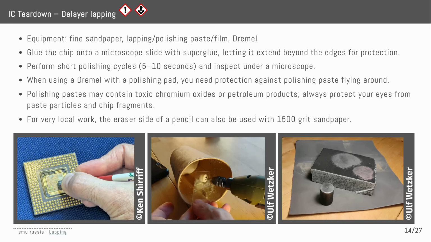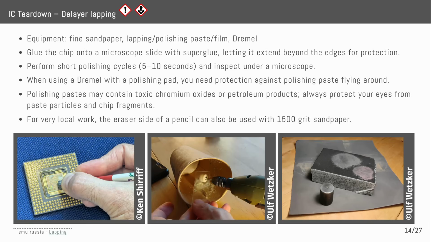There are actually professional lapping machines which cost quite some money. But if you want to do it at home, you can do the same stuff as Ken did when he reverse engineered the famous Pentium bug. It was all over the internet when he did this. And he simply used the eraser part of a pencil and put a small piece of 150 sandpaper on top of it, and then he carefully sanded away the metal layer.